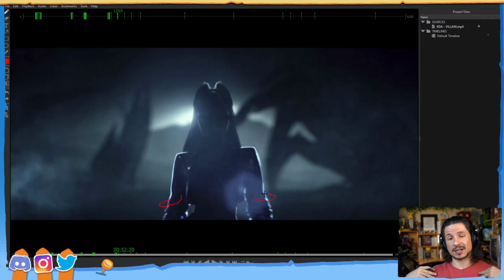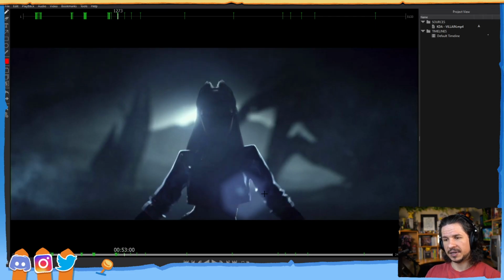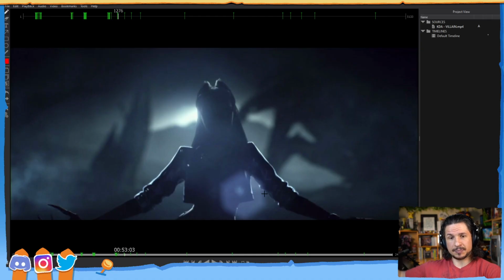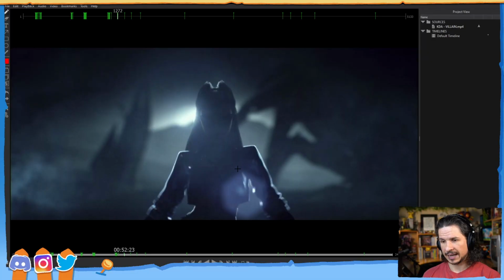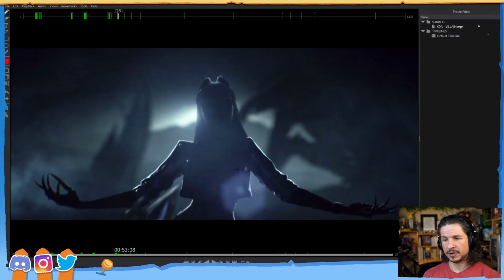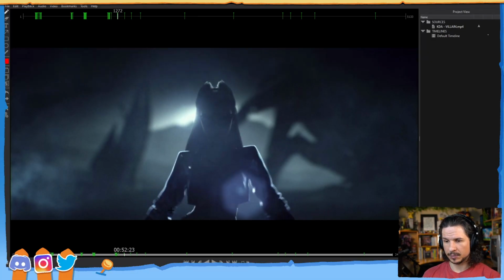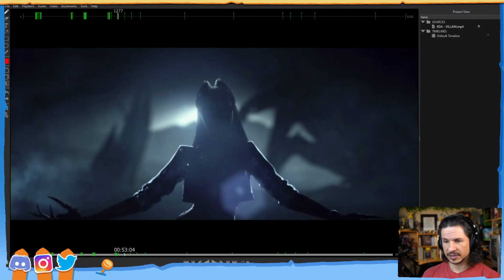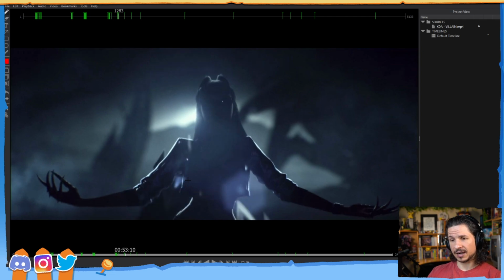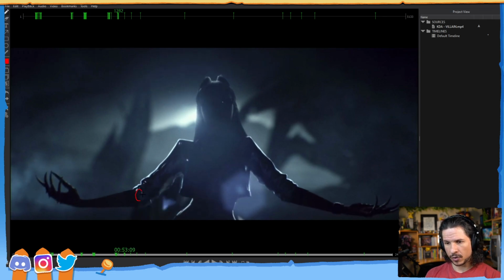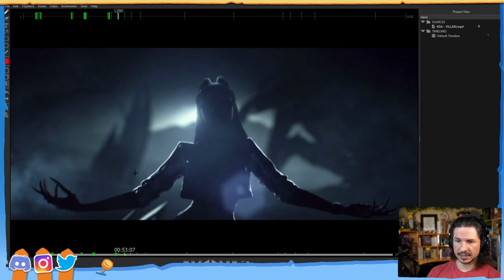Now this isn't so much the clavicles as the body, as a little bit of both, but that creates this really nice anticipation to this raise up here. And as it raises up, they're breaking up the motion. So the elbow comes up here, and then the elbow stops right about there. At that point, the elbow is kind of locked and is actually overshooting. It's coming back just a little bit.